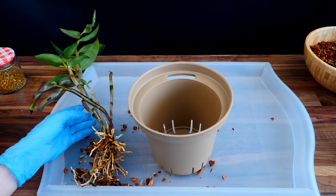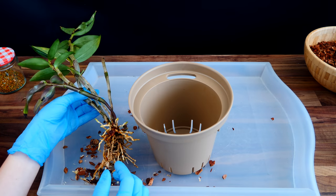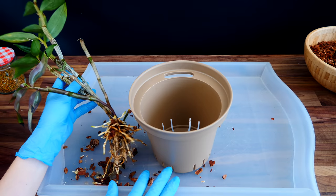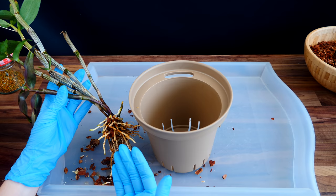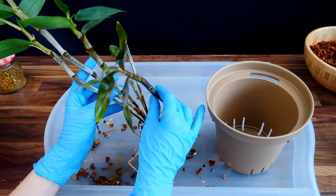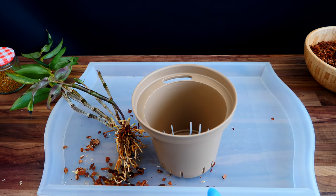The last orchid we're potting up is my dendrobium harvianum — either I record at night when I'm absolutely broken and tired, or I don't record at all, and I'm not going to care about the noise because I cannot do anything about it. This does not stop me from dreaming that one day I will have a house in the middle of nowhere — that's my ultimate dream. So this is the dendrobium harvianum, which I potted in a clay pot because I thought it would do it good since it's supposed to be a cooler-growing orchid. I didn't see major things happening other than having to water it very frequently due to dehydration, since unglazed clay pots really do transpire a lot. So I'm going to the other extreme and using a self-watering pot so I don't have to water every three days.